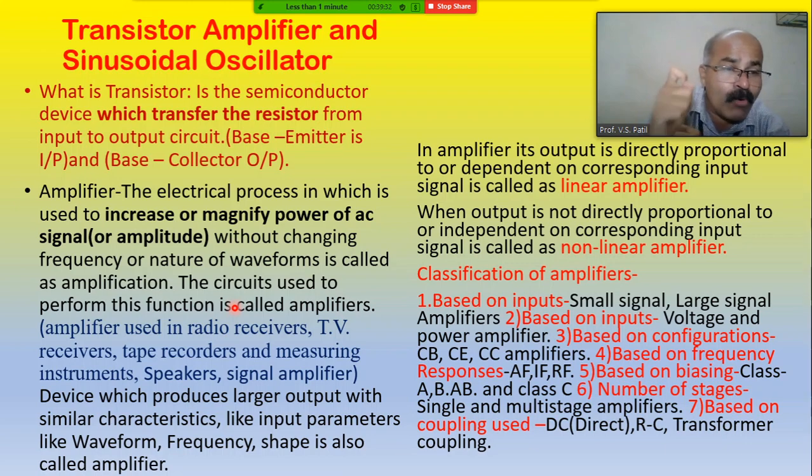In television, whose support is very essential? The technology support is very essential. And to give the technology support, the transistor amplifiers are used. Means in radio receivers, in radio communication, in television communication, in satellite communication, we know that there is another communication system that is known as a satellite communication system. In all that communication systems, the radio receivers are used, and those receivers are designed by using the transistor amplifier.